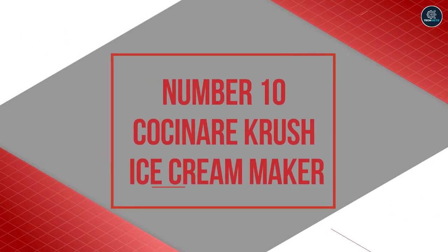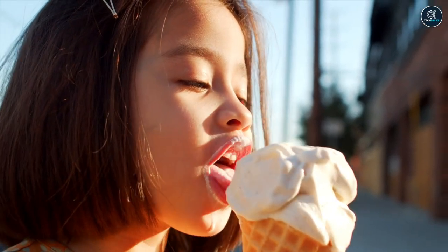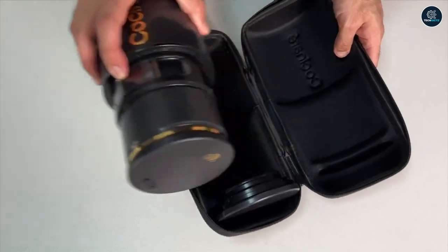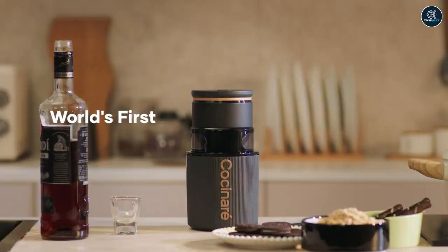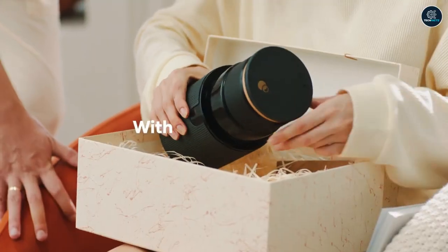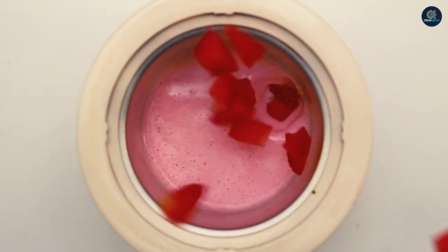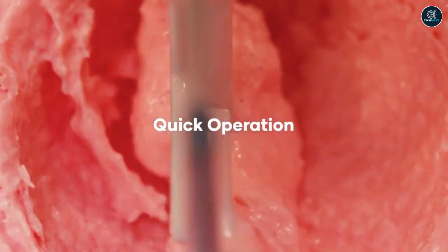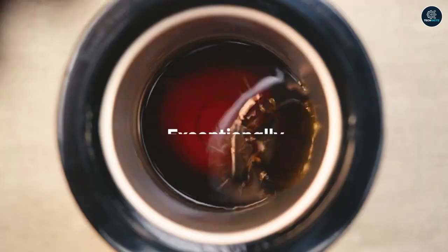Number 10: Cock and Air Crush Ice Cream Maker. Everybody appreciates good ice cream, and therefore every household needs a great ice maker for all the random ice cream cravings. Introducing the all-new Cock and Air Crush Ice Cream Maker. You can get ice cream whenever you want, anywhere with this device. You are only three steps away from your dream dessert with this wireless portable ice cream maker, which includes an integrated chilling system that lasts up to an hour. Simply place the bowl in the freezer, add the contents, and cover it with a lid. The fact that you can download an app with 500 additional ice cream recipes is cool.